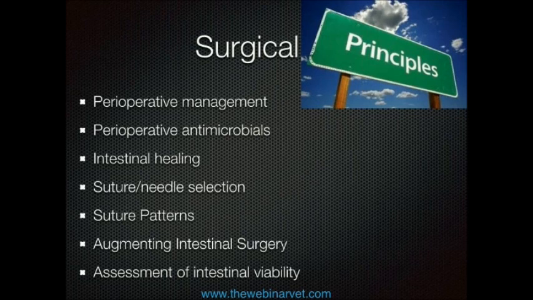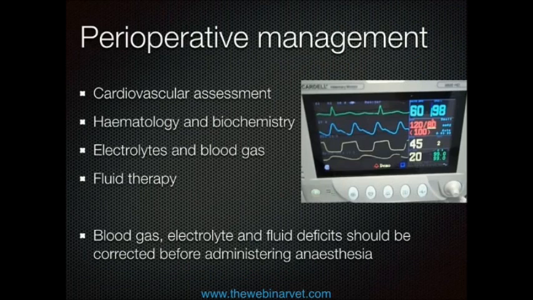So again, we touched on this in the first lecture, and we're not going to go into a huge amount of detail right now, but this perioperative management and this cardiovascular assessment, this patient assessment first, is really critical before we do any surgery. There's no point taking an animal, giving an anaesthetic if it's not going to get through that procedure because we've cut some corners, or we're trying to rush things. So a very thorough cardiovascular assessment is important.